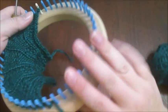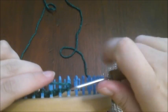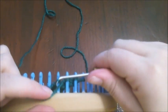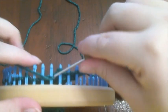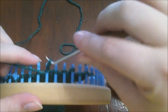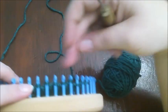We're going to start on our third row, and this is where it's going to start adding in your raspberry. Okay, so you're going to knit three, 2, 3, purl two. There's one, and there's two. Then you're going to knit one, and then you're going to purl two. Now that is your third row on your 8 set. You will repeat that over and over again.